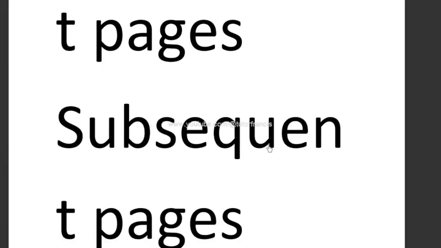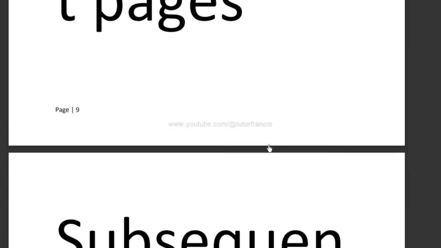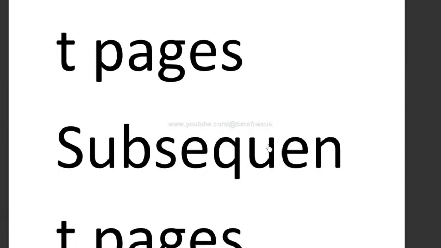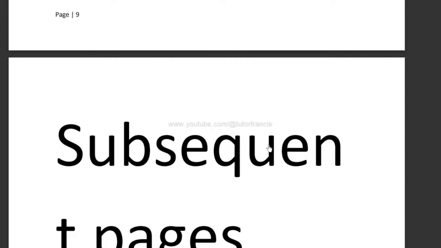Then after that, we'll see how we can print specified pages. Example from page 21 to 28, and it will appear exactly as page 21 to 28. Then also, you could print pages I to VII. So let's see how we can do that.